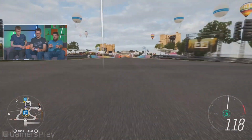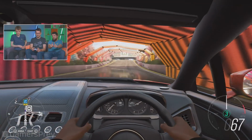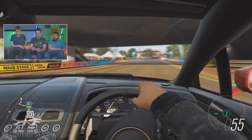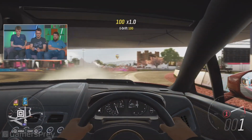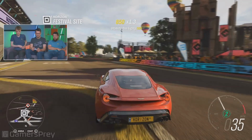Nice. And when you're in the cockpit, the Aston Martin dials meet each other in the centre as opposed to chasing each other like every other car, which is just a lovely feature. Why would you not do that? There we go. Right, should we move on to the next one?